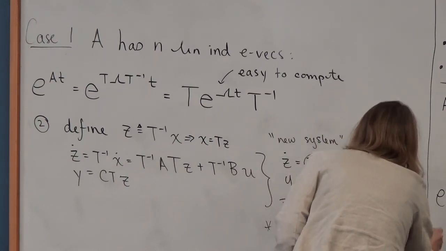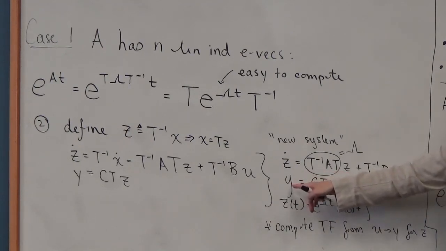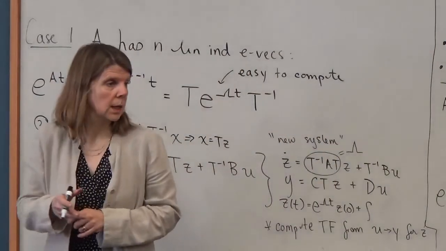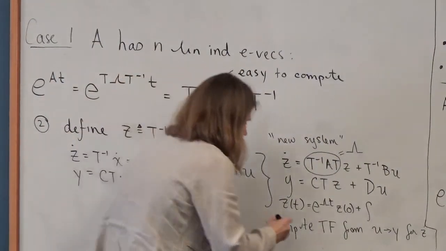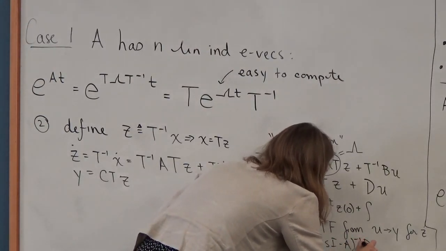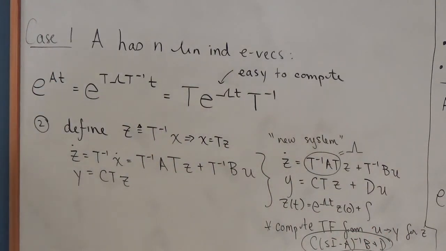Even before you compute it, what does it have to be? It's got to be the same as the transfer function for the X system. And it is. Go through and calculate. It's got to be the same because U hasn't changed and Y hasn't changed. It's just a transformation of the state, but the input-output perspective cannot change. So it has to be the same, and it is the same. Same as it was for the X system, which is C (sI minus A) inverse B plus D. We computed that before.